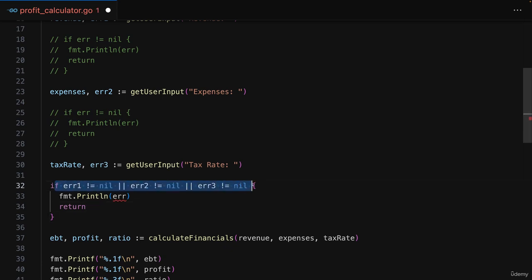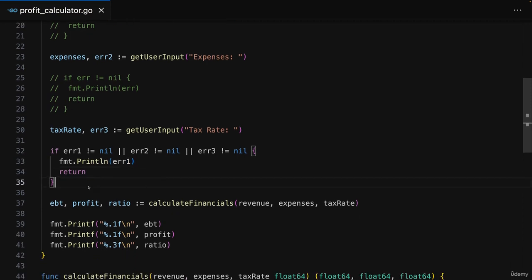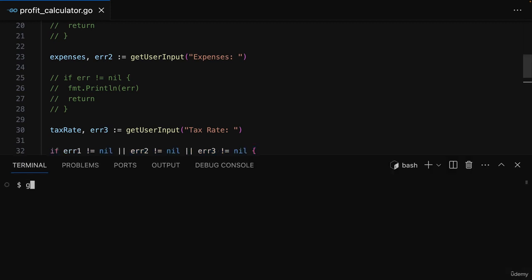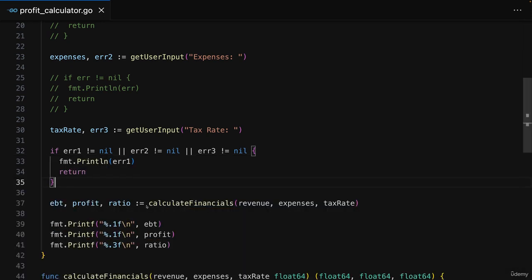So now if we have any error, we'll make it in here, and then, since the error messages will always be the same, we can output any of them. So that would be one way of using just one if statement for handling all these errors. So with that, if I execute this and I have an invalid revenue but valid expenses and tax rate, I still get that error and the application exits. So that's one way of achieving this with one if statement.